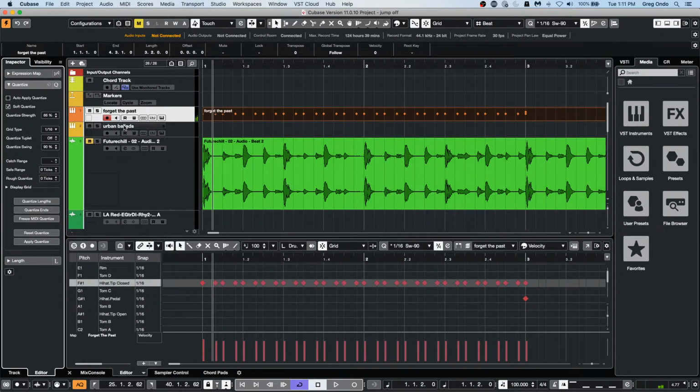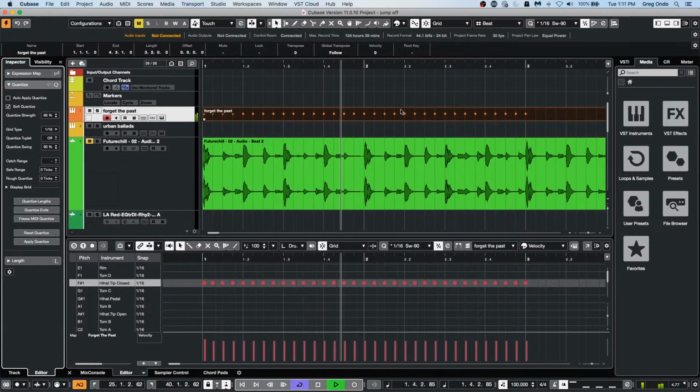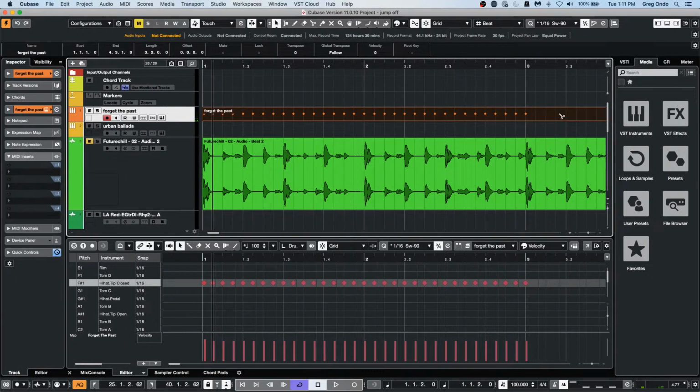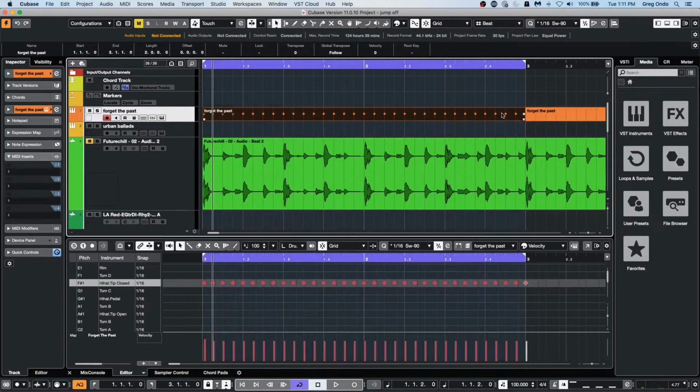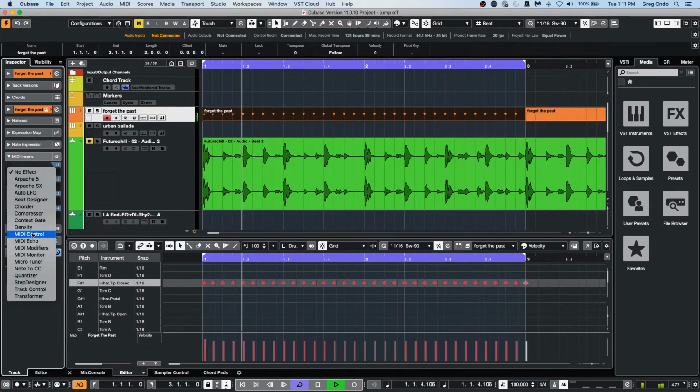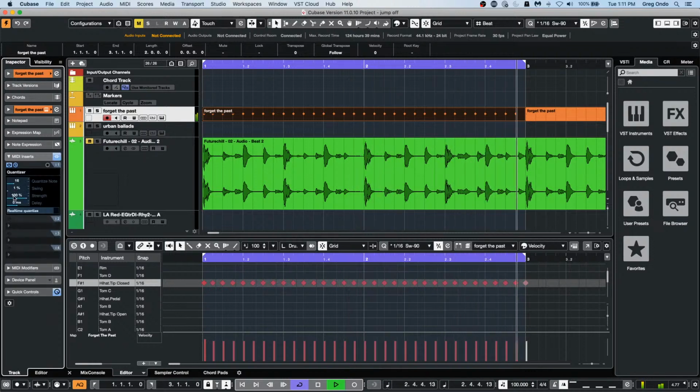Another method you could use, just from the quick project window. If we go back to our 16th notes here and put this into a quick loop, one of the tricks you can do is use the quantizer plugin in MIDI. If we go to the MIDI inserts and go to quantizer, you have a swing factor here.